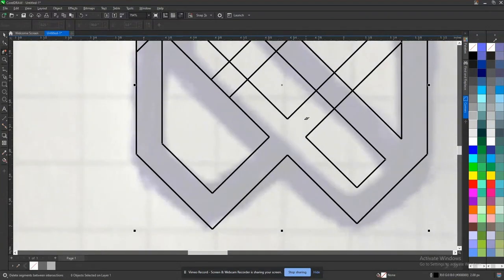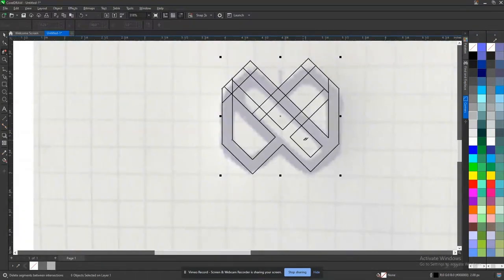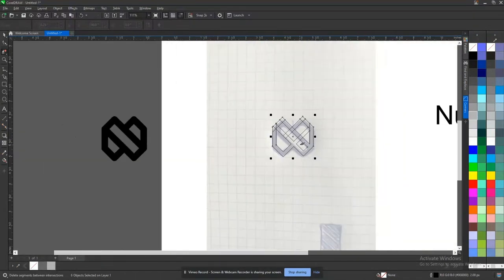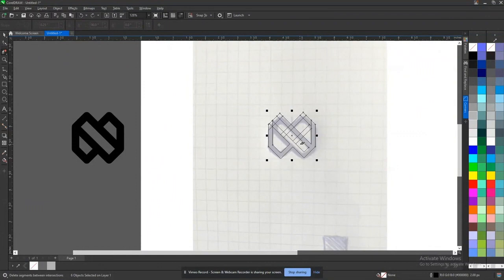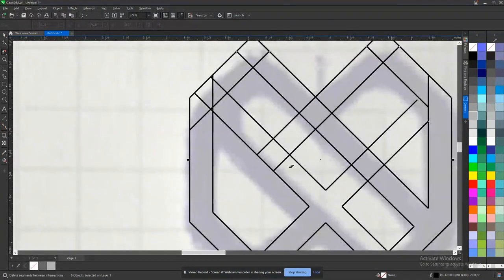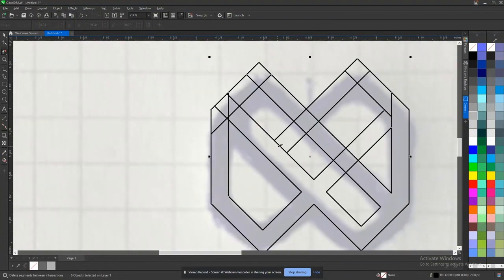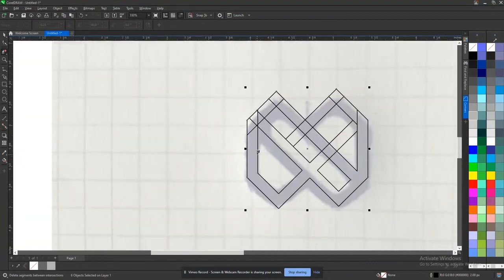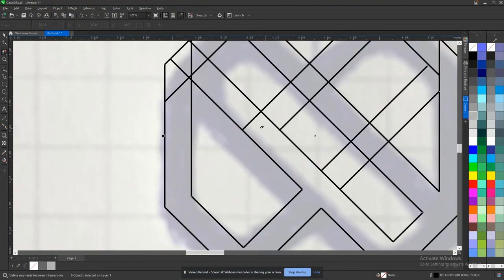Am I doing the right thing? Not sure. I think I am. Let me just keep cutting, cutting. Yeah. Okay, I'm not supposed to cut this parts. Yeah. That's correct. Right.